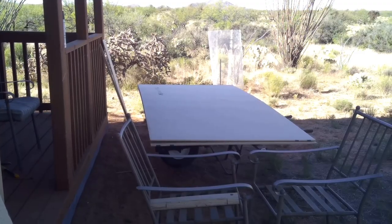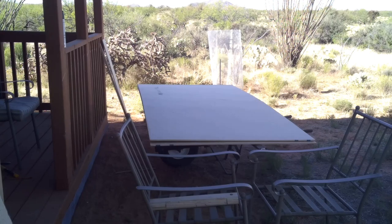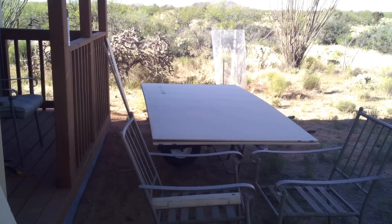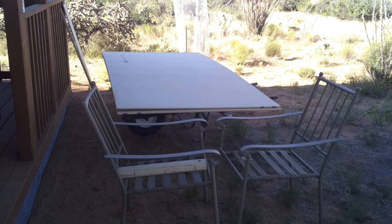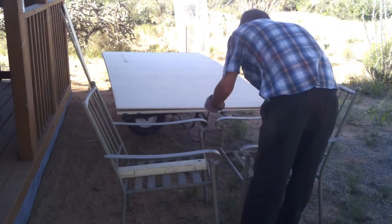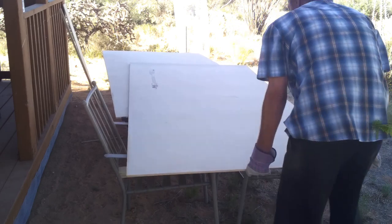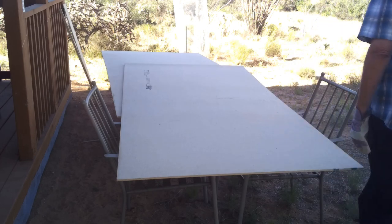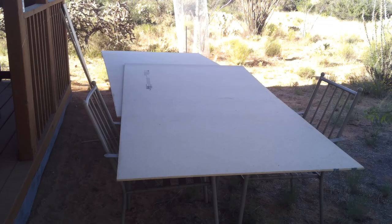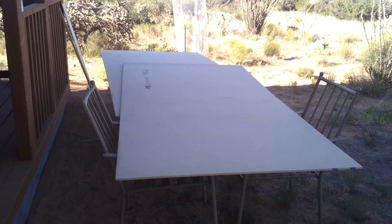I was stressing a little bit, thinking I was going to have to get some sawhorses or something for doing this sort of stuff. But I just used what I had. A nice stable base for doing all my cutting. Got to measure and cut these final two pieces, and then the flooring is, well, other than the carpeting and the padding and all that sort of stuff, the flooring will be done. Making progress.